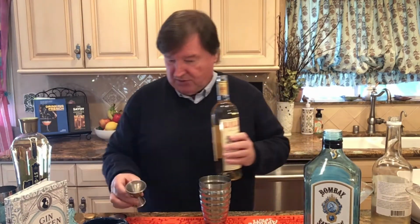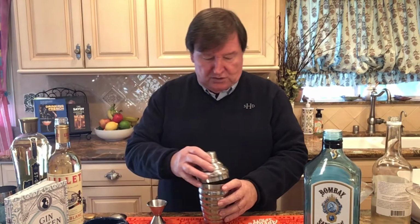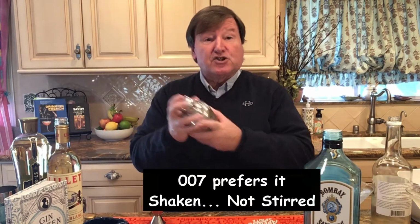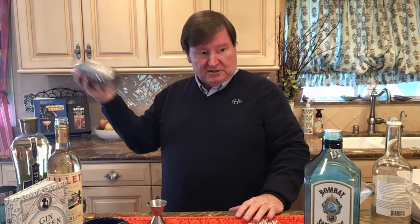A little drop there. So, now we're going to add ice. Remember, always use fresh ice. And we're going to shake it. Some bartenders say you don't shake martinis, you stir them. Well, this is a James Bond martini, so we're going to shake it. And remember, we're going to shake it for about 15 seconds so everything gets well chilled.